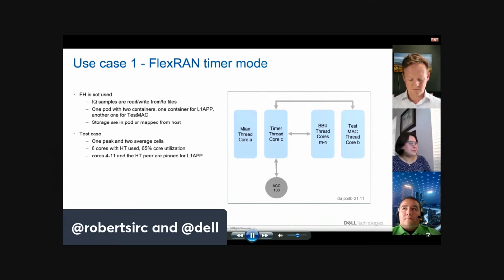So later on in the demo, you can see Grafana will show the core utilization, how the BBU cores and also the mainstream cores are all going to be pinned, and how the accelerator card is going to be used to provide the acceleration to achieve the top performance throughput on this use case. This one has one pixel and two average cells.